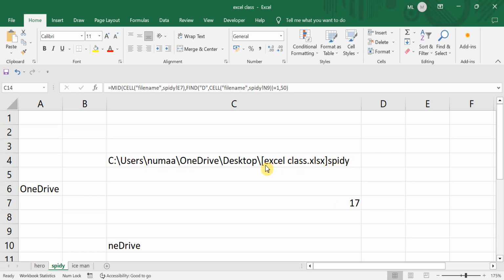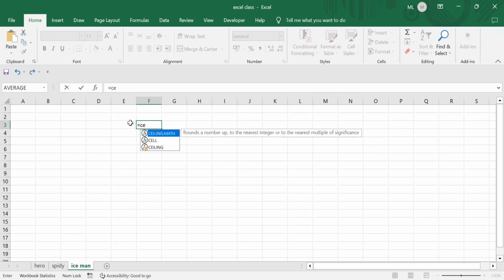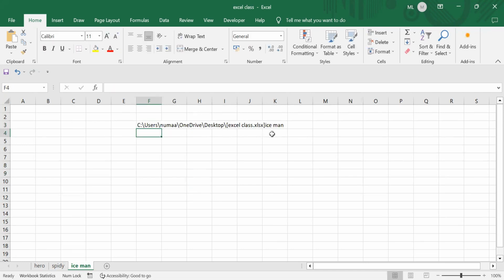So in this path, we just want to extract this particular part. For example, I'll tell you. Here now, I'm just using this CELL function, then file name, and then entering any cell, closing the bracket, entering. Okay, so this is the path here.